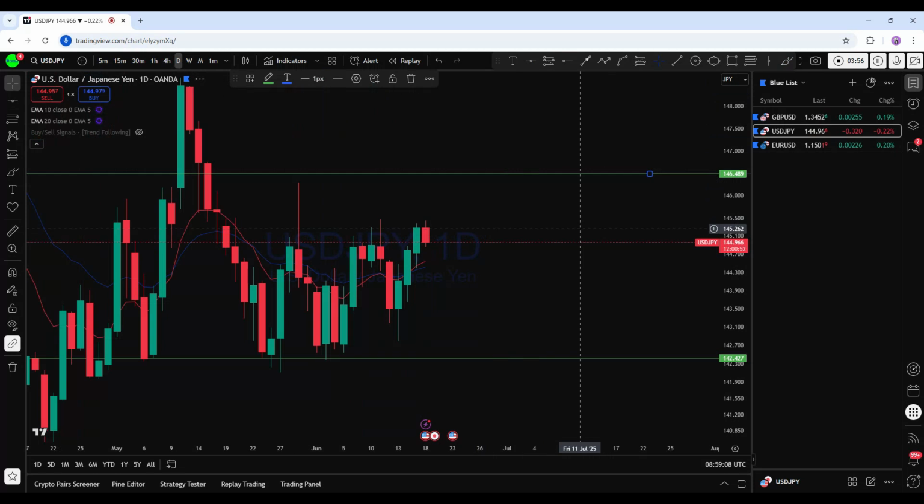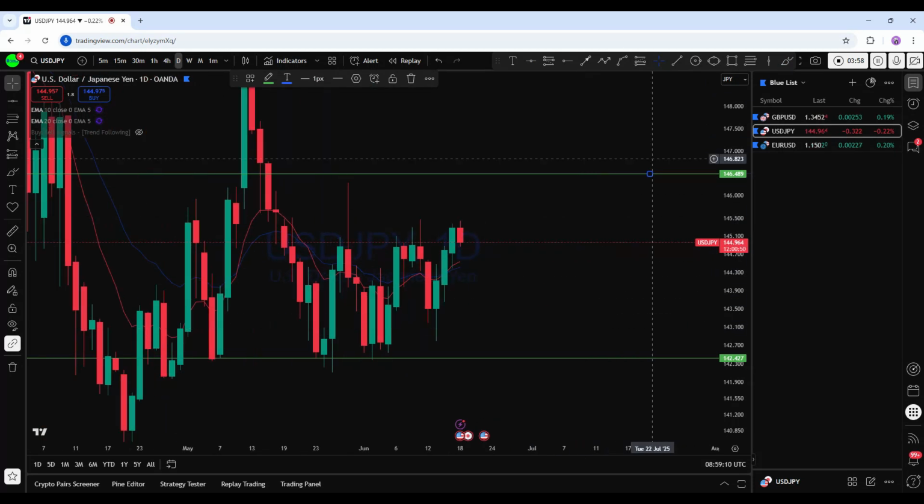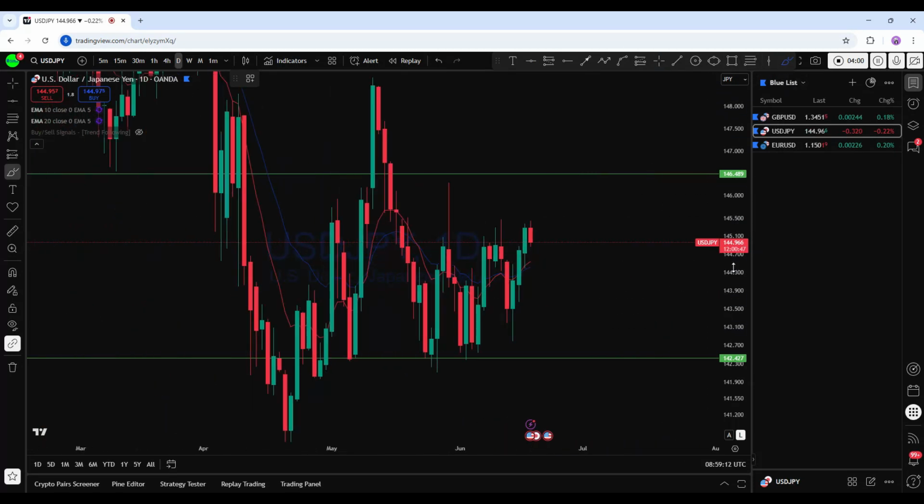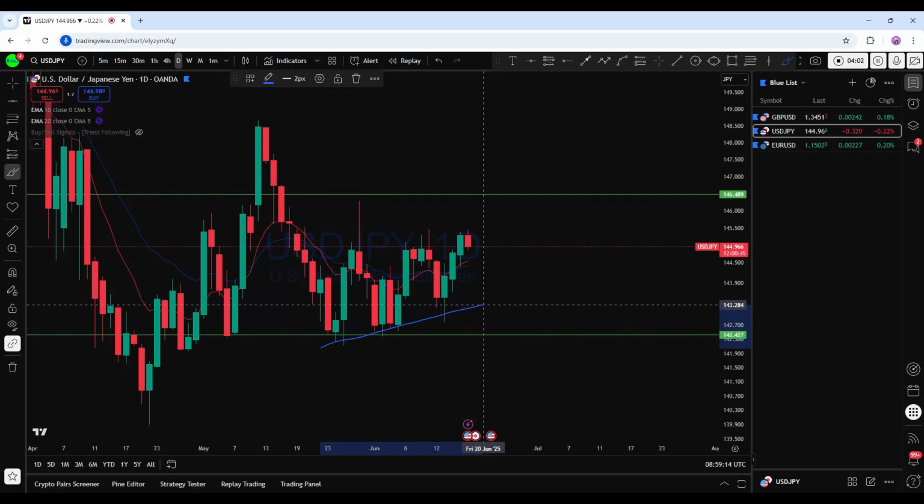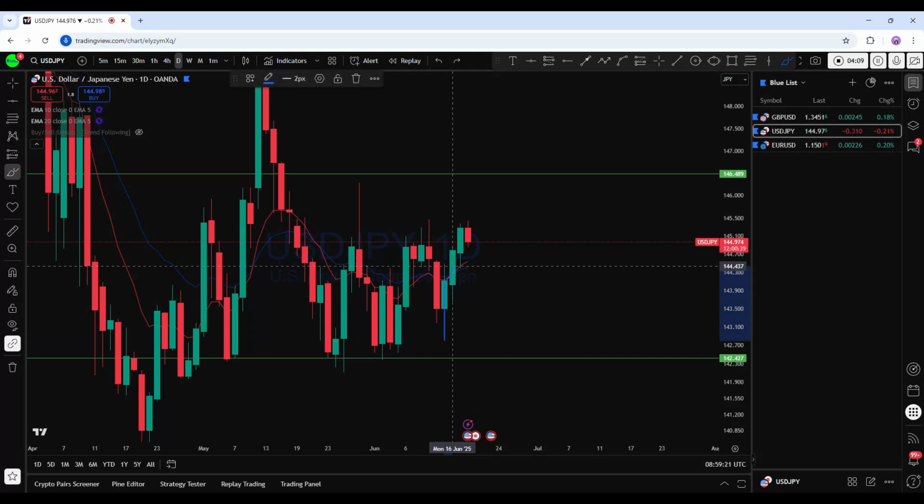Now if we look at the daily chart here on dollar yen, we can see that from the daily this is a very important support level on dollar yen, maintaining a series of higher lows as well. Along the zone the market is pushing back to the upside, and we can see back to back 3 days of bullish move, a pullback, expecting dollar yen to move back up again to create a new higher high.